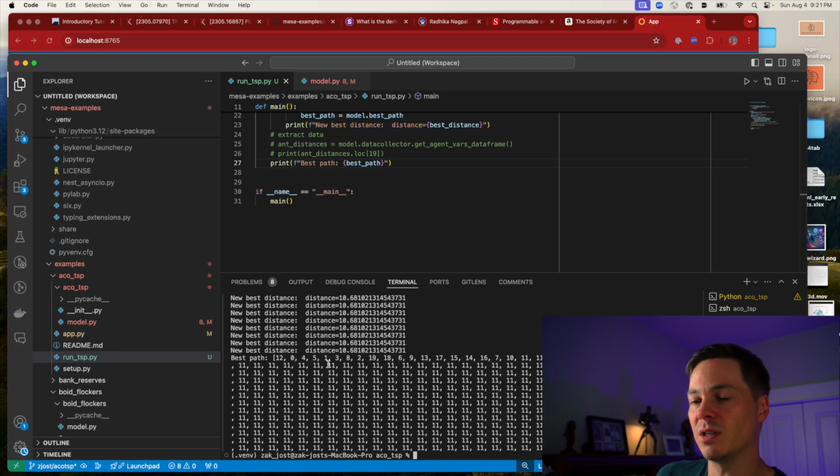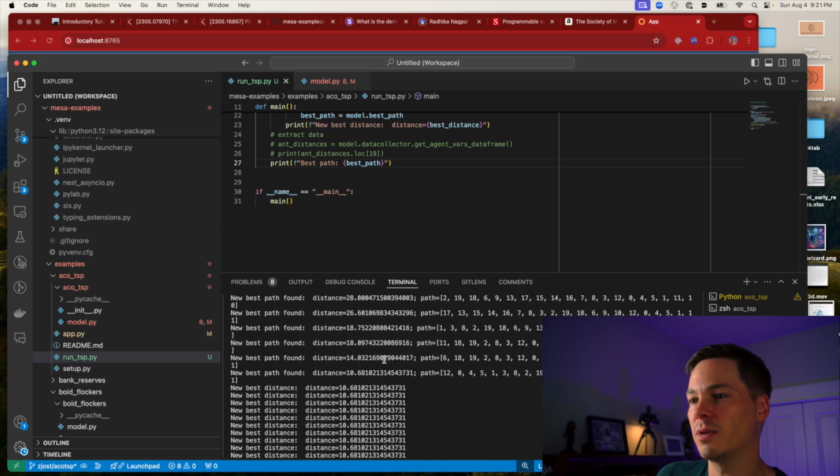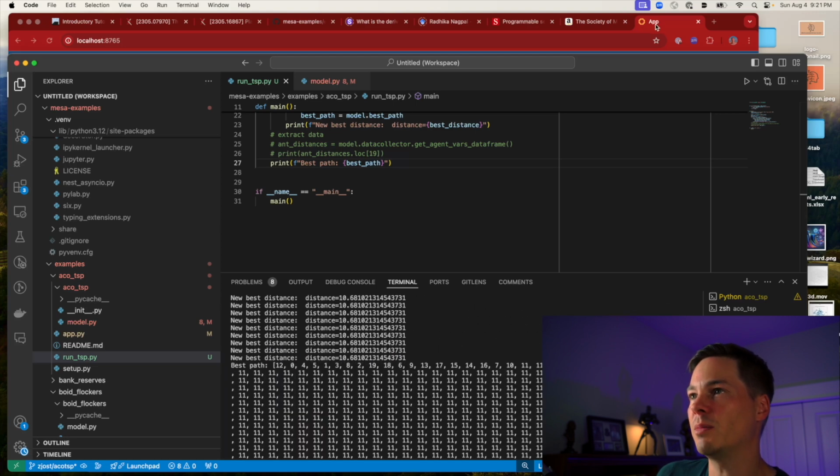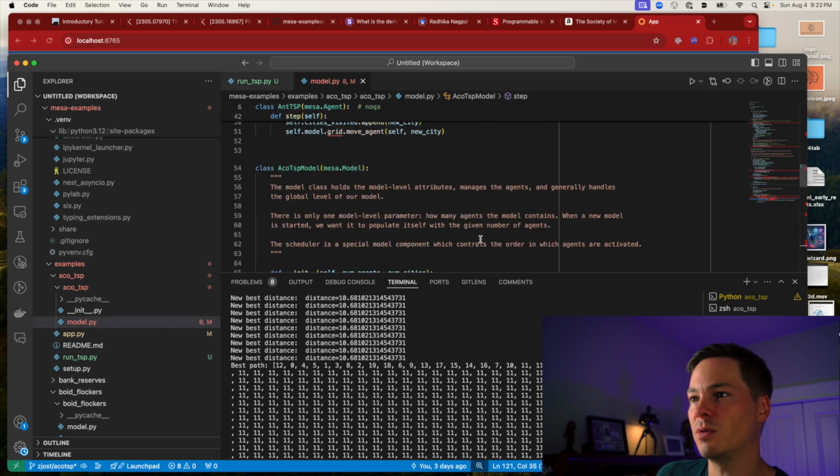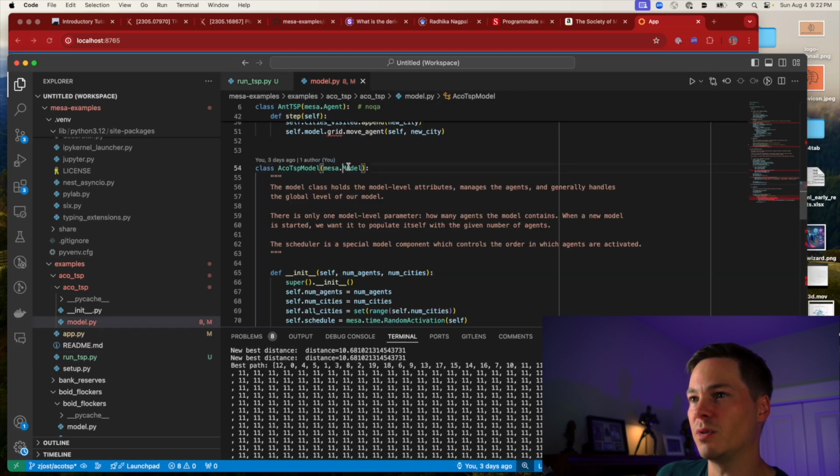It also seems like this best path is continually... the model's not resetting, I guess. And then it's not adding to the distance. Okay. I need to somehow reset this model. Let's see what kind of methods I have available to me in the base.